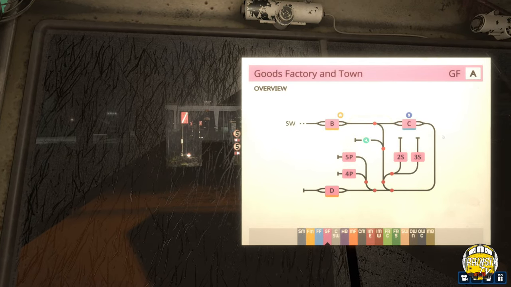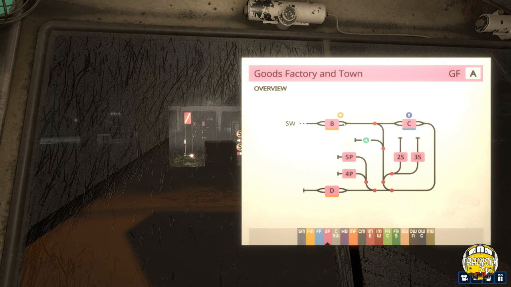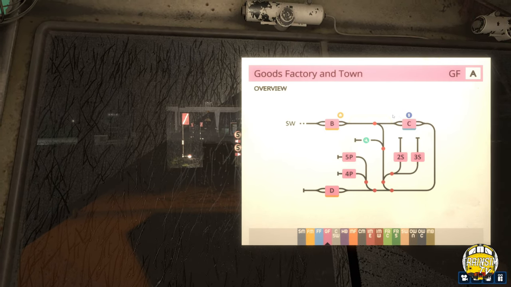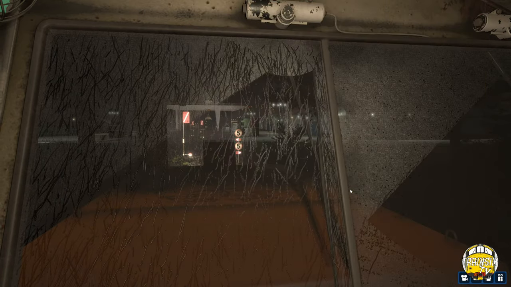So we're going to have to do, because we've got an engine on the back, we can actually turn right after the B yard, go across and then reverse rather than going all the way through C. I feel like that might be the best thing to do. So let's crack on and do that.